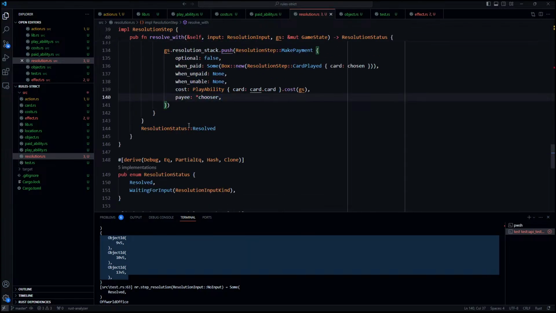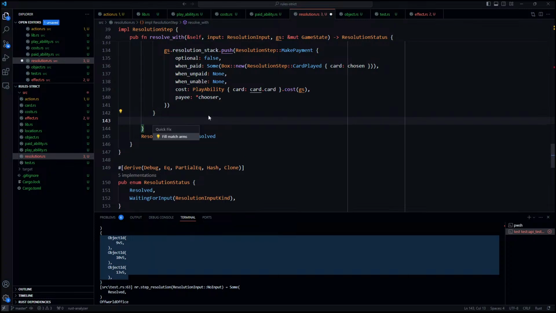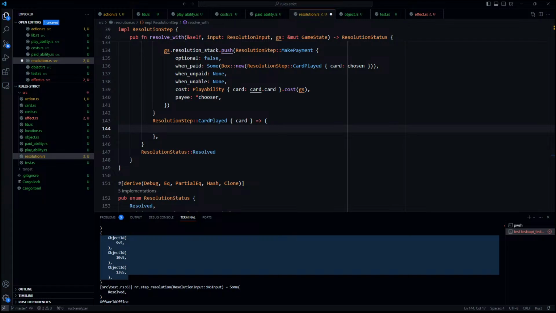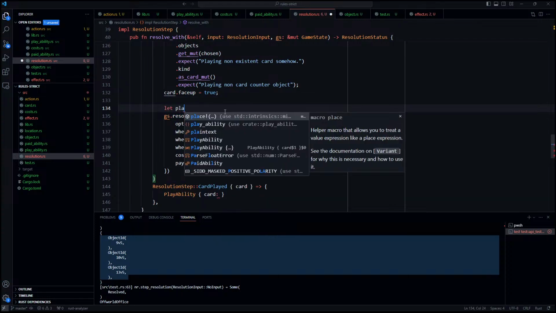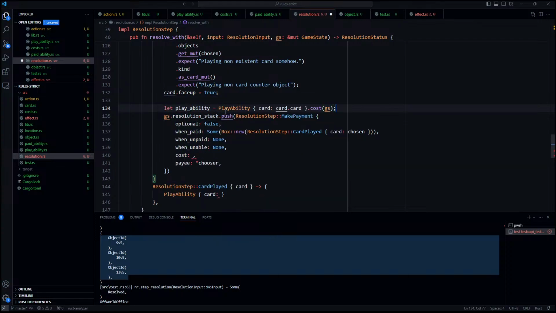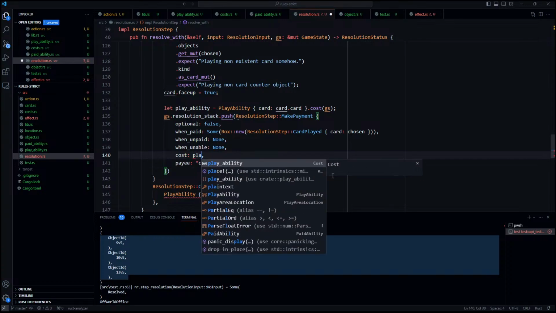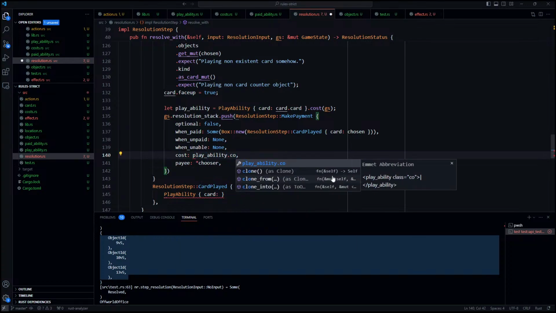So now we can add in what happens when a card is played. So when a card is played, checkpoints we're ignoring, resolve the playabilities of the card. So here is where playabilities come in. Playability, card. Really, it should actually be, we'll say, let playability equal this. And then here we'll do playability.cost.